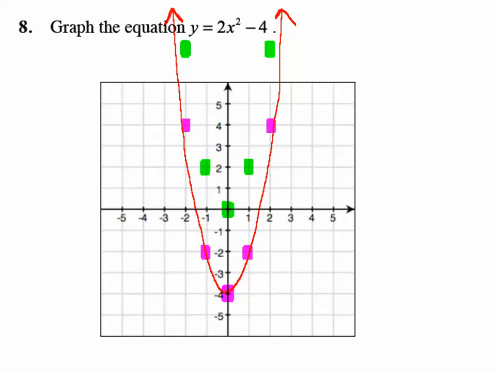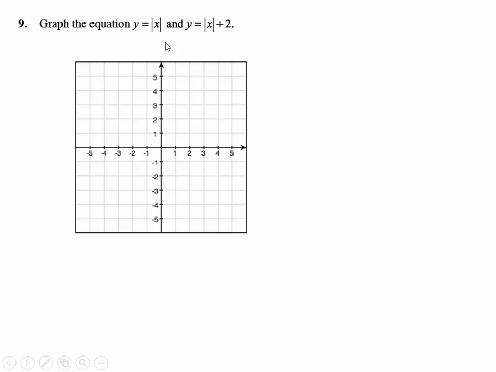Something else students do sometimes, they don't put arrows at the end. If you don't put arrows at the end, it just means it stops right there. So if you have not been putting arrows for the previous 6 graphs, now's your time to do so. Okay, so next one, a little bit different. Just getting you guys used to this concept of movement here.